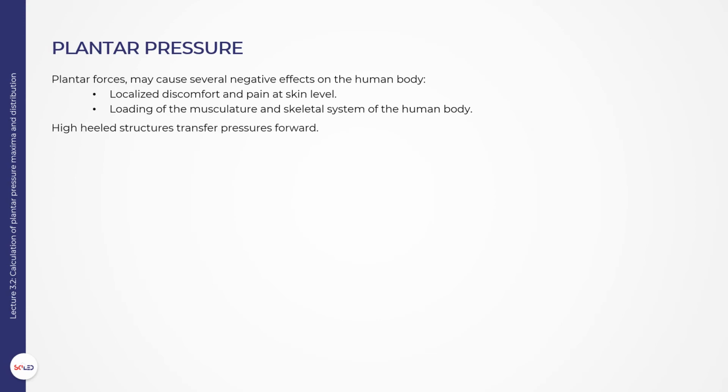High-heeled structures transfer pressures forward. Besides any ill health effects due to distorted gait, there seems to be a correlation between wearing footwear with high heels and a series of medical problems related to the metatarsal bones and the phalanges. In terms of magnitude, the lateral and longitudinal vectors are much smaller than the vertical one, however, they cause excessive lateral and longitudinal friction that may lead to skin blistering.